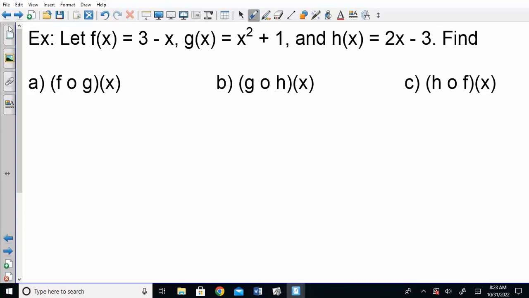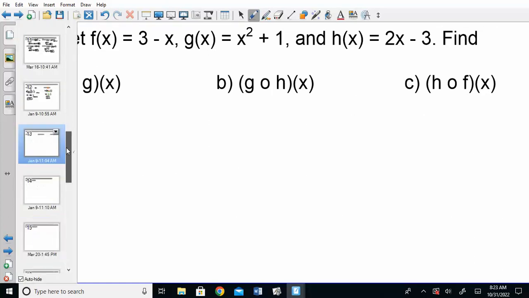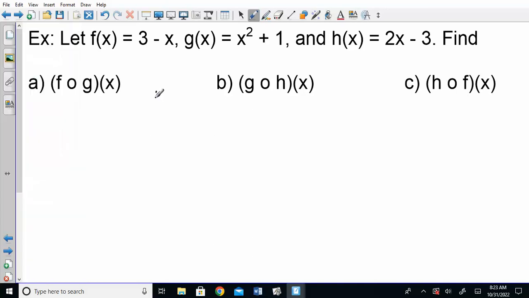Let's see. Okay, we're going to do just a few more things. I remember doing this last year and everyone being like, is that fog? Yes, fog and goth. Oh, okay, how did I change it this time? You put them all together. Or you just wrote it differently. I used variables. I wrote it differently.